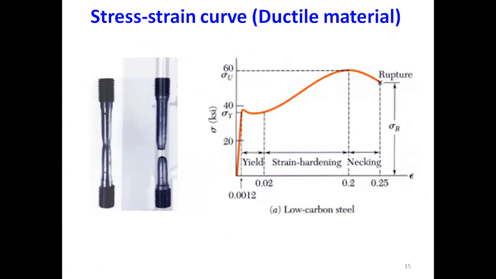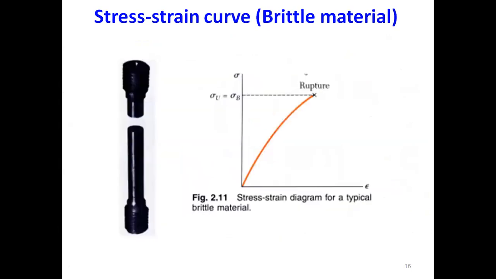In your books, you could also see the stress strain curve for different materials: ductile materials, brittle materials, different alloys, etc. This is the stress strain curve for a brittle material. For a brittle material, you are not seeing a number of points. The proportional limit is not so visible, the elastic limit is not so visible, the yield point is not so visible. The stress is increasing, the strain is increasing, and suddenly we see the rupture. This is the failure of a brittle material.